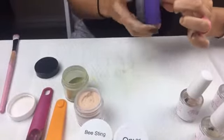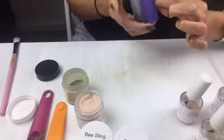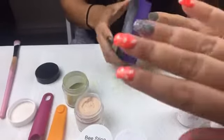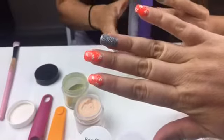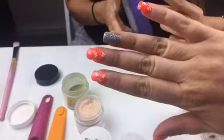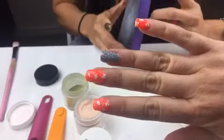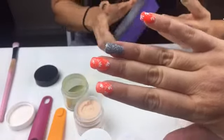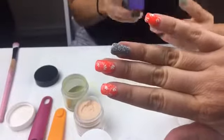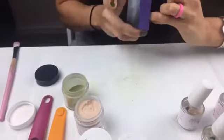So real quick, while Maggie's doing a buff on her nails, I kind of want to brag a little bit and show you guys my nails. I got to go to this beauty expo this past weekend, and this really famous nail artist was there. Her name is Robin Moses, and she hand draws all this famous nail art. So she took the time. These have been on for about 2 weeks. I'm getting ready to redo mine as well, but she took the time to draw some hand art on my old manicure, and I just can't even take it off because she's amazing. You guys should check her out. She does some really cool stuff.